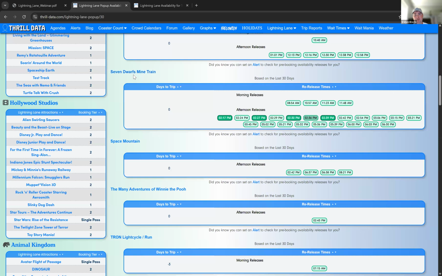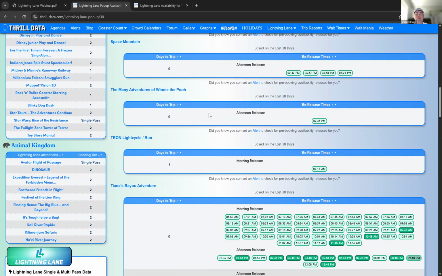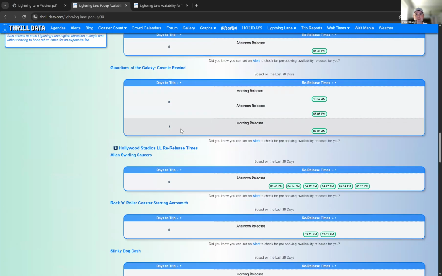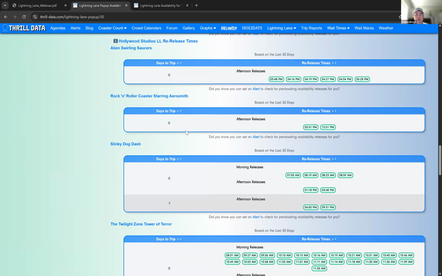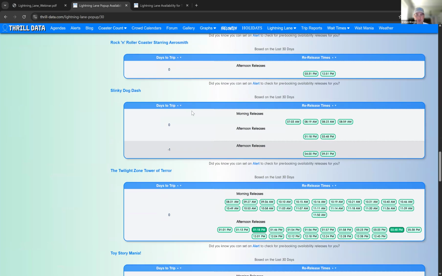Yeah, so like Seven Dwarfs Mine Train, the past 30 days. On the other graph, you saw it appear at 2:17 a bunch of times, like 27 times. You see it appear again here as well, being a very common, very often point. If you're just scrolling through this, there's not a lot of pre-booking availability that consistently reappears.